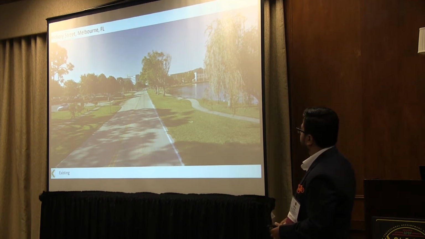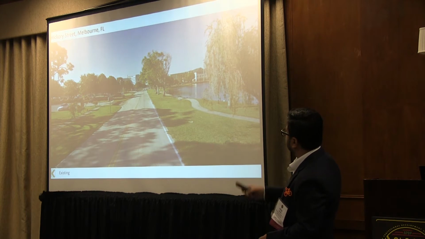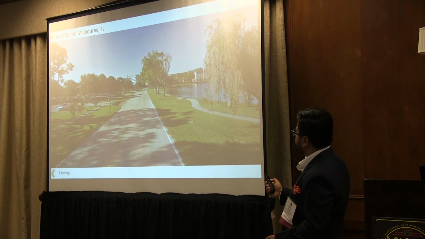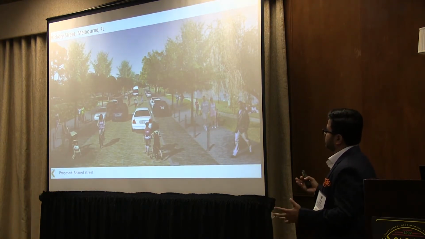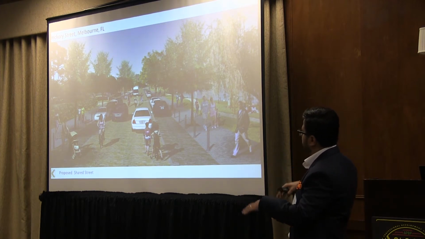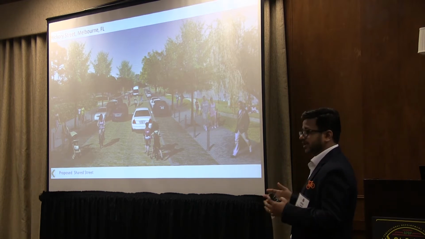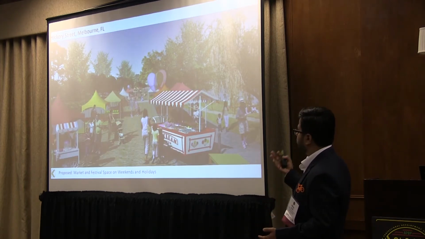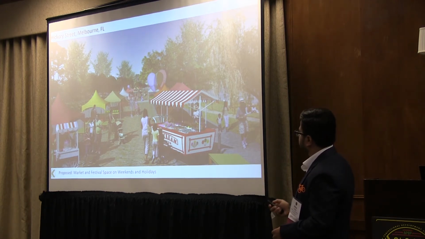This is Hickory Street in Melbourne, which connects the downtown area to the hospital district up there. There's a lake and a park around it, which connects those two. We were planning to create a two-block shared space, a moon Earth-like condition, which would become festival areas on the weekend. We were using different textures and materials, a curbless street. But again, this was a very different idea for the local community, so drawings like these were very helpful to communicate what's happening and to show how it would change over time, like on weekends and festivals. It would close off the traffic and be used as a public space for festivals and a farmers market.